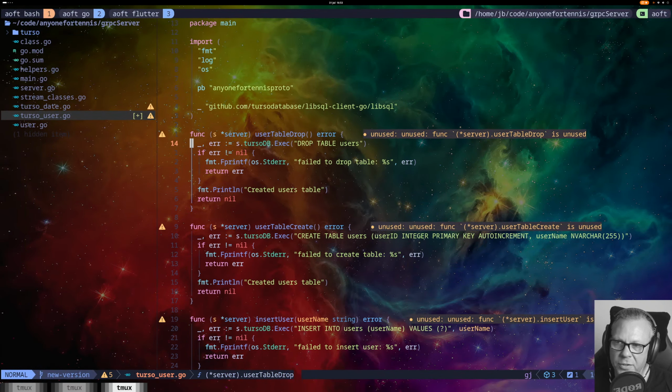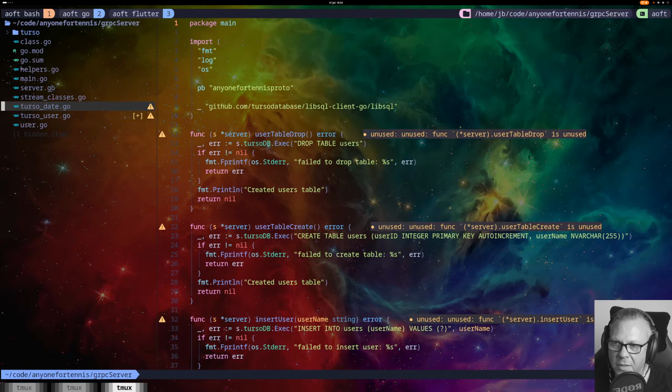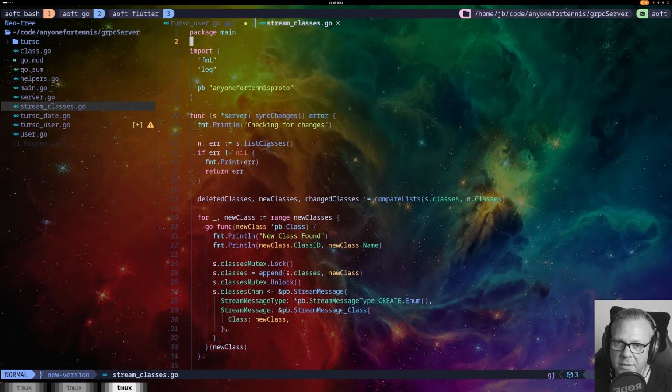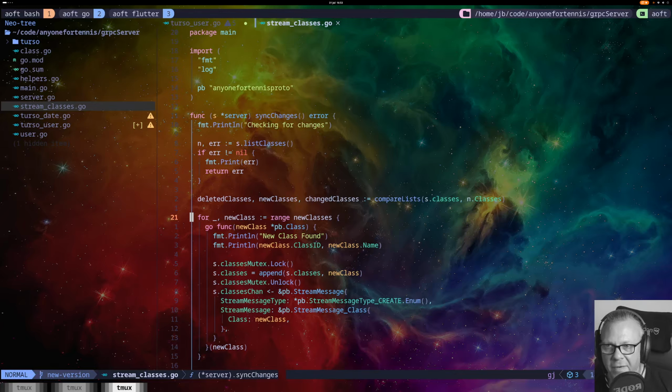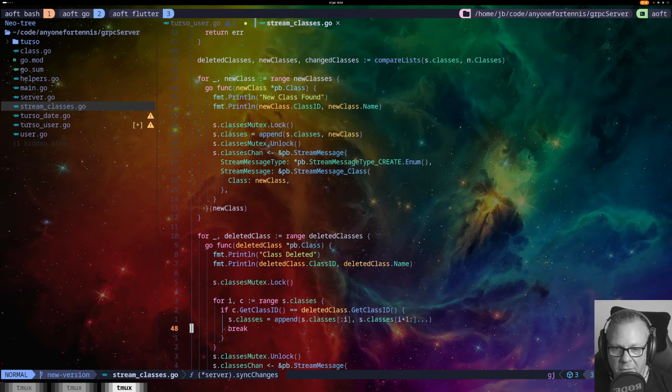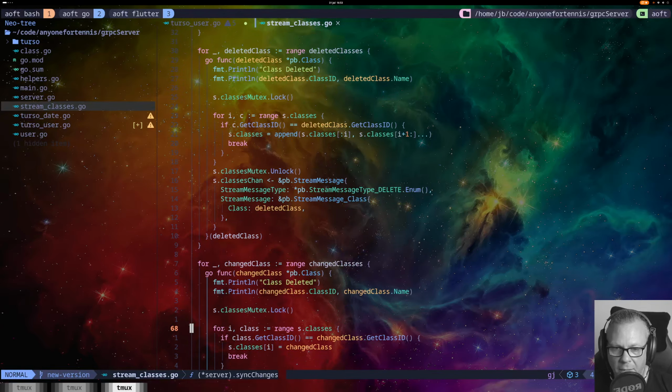Coming back to what I mentioned earlier, the previous example, we didn't start to work on the data migration from MS SQL to Turso, but all of the classes are connected to the Flutter UI using streams over gRPC, and I never got that far doing that with the users, so I think that would be a good thing to establish next.